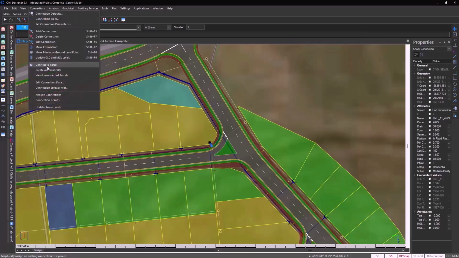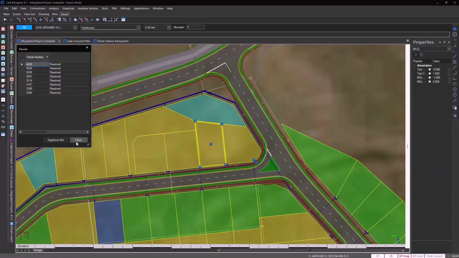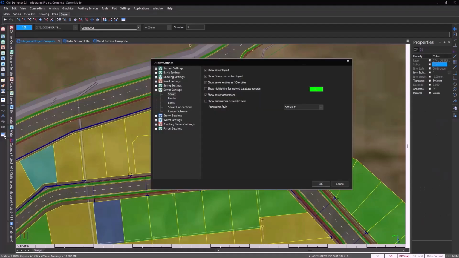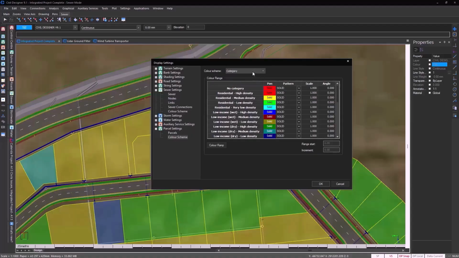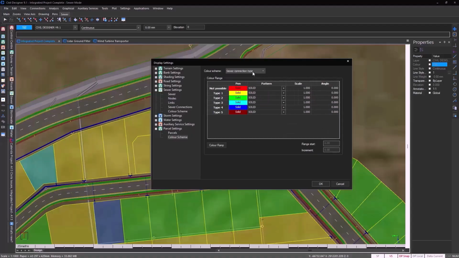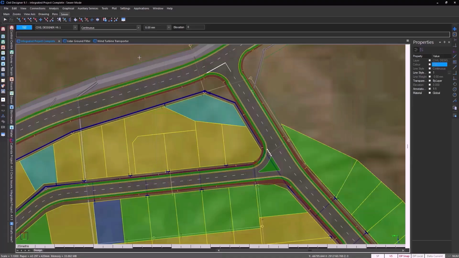Additional connection and parcel functions have been added to the connections menu. We have also added additional parcel display options, giving us numerous color schemes to choose from, making it easy to graphically pinpoint potential problem areas.